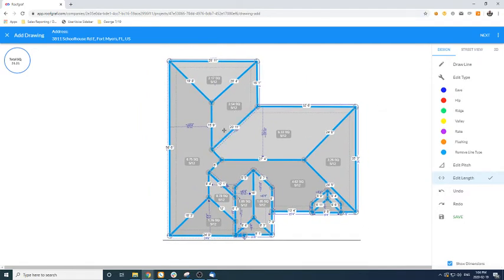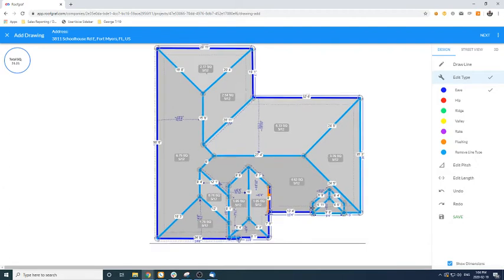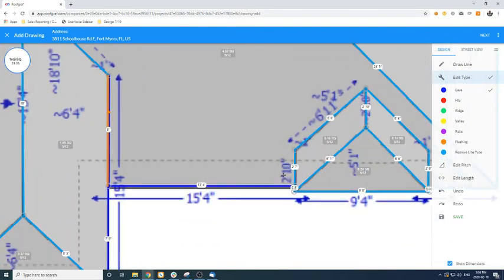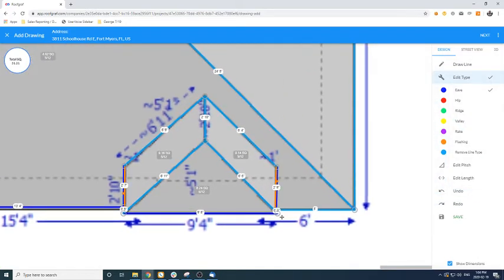Once you have all of the correct measurements in terms of numbers, and you have the correct pitch, then it's a very simple job of just identifying which lines are which. So I'll start by selecting Eave and then clicking on all those eaves, and you'll see them change to that dark blue color. So this is actually going to give us a lot more information in our report in terms of how much eave we have, how much valley, rake, and so on. And that obviously, besides just giving us a detailed report, will also give us the bill of material as well.